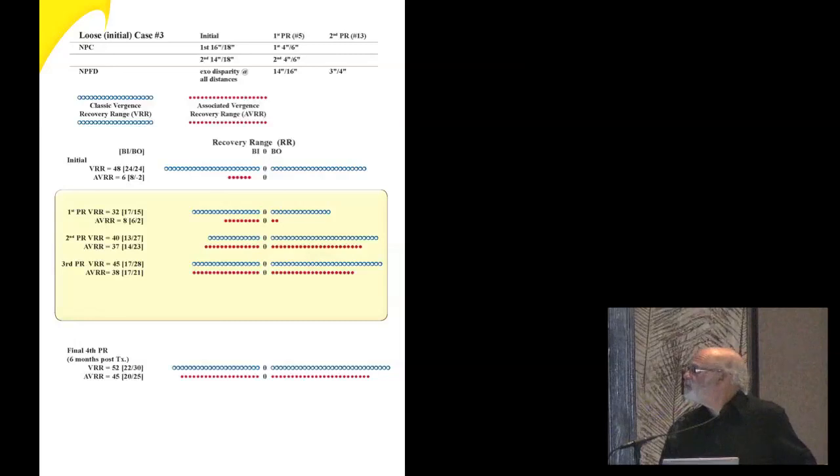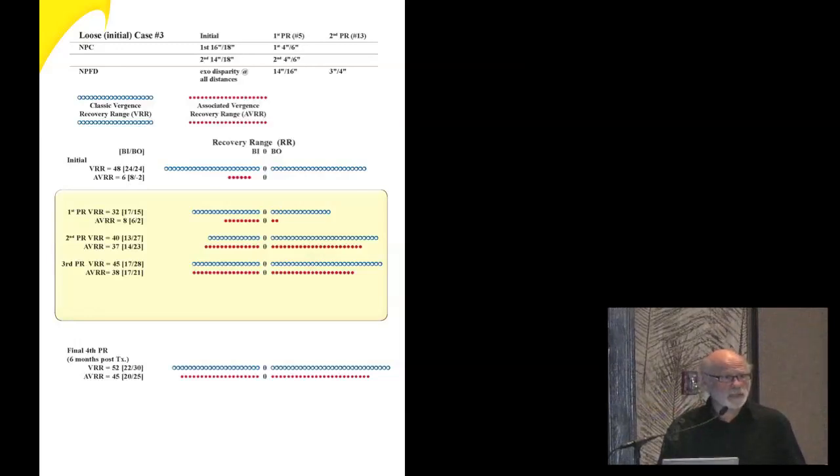They're brilliant at it. Here, within the first progress report, these go to 4 over 6. But look, there was exo disparity at all distances. And when you look over here, first progress report, it didn't come up all the way. It came to 14 over 16 inches. It took by the second progress report 13 sessions to come into 3 over 4 inches. It took a little while, but remember, I recognize the vulnerability, repeatability.